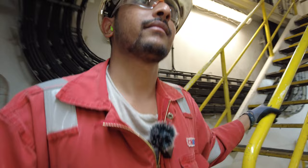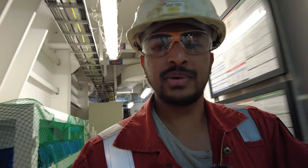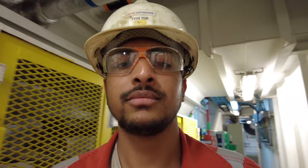Now let's go to the warehouse. The warehouse is basically where we store all our goods and things. All the spare parts, all the equipment, all the PPE, extra PPE, everything is stored in the warehouse. So, this is the warehouse. Let's go in.